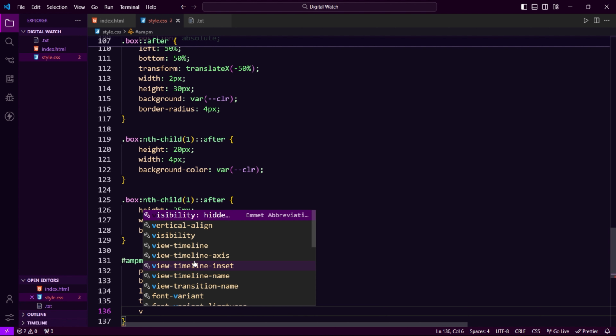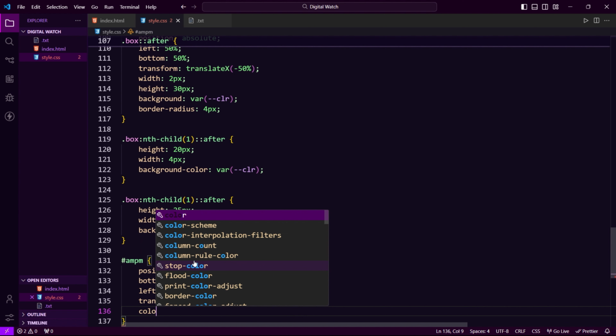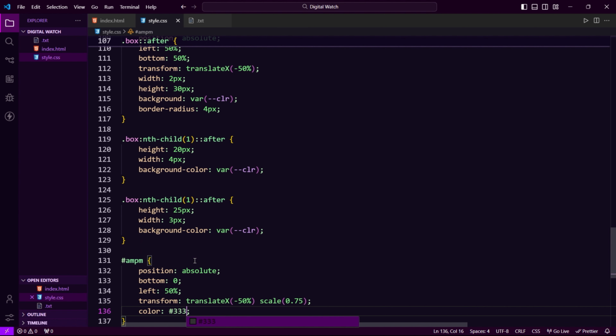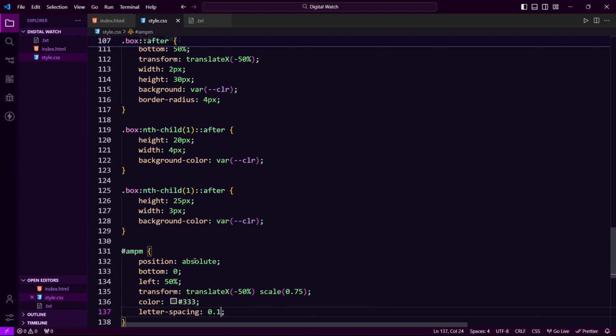After that we have to give color of hash 333 and give letter spacing of 0.1 em.